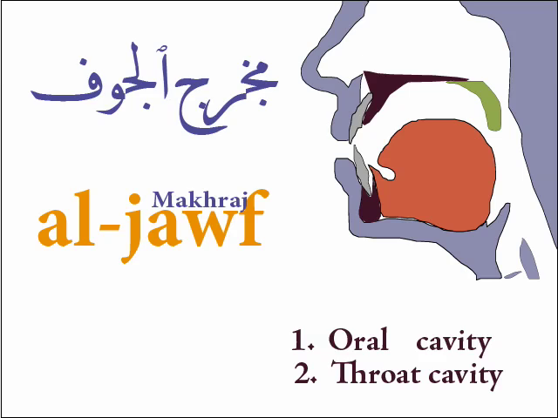So we are going to go through the first makhraj. We mentioned there are principal makharij, 5 makharij and points of articulation. Number 1 is makharij al-Jawf, which represents the oral cavity and the throat cavity, which we are going to explain later in this video. The second one is the throat, which represents 6 letters of the Arabic language, such as ayn, ha, kha, ghayn and ha. The next is makhraj al-lisan, which is the tongue and whatever is inside the mouth, representing the movement of the tongue around the teeth, the roof of the mouth, touching the teeth and so on. The next one is the lips, and the last makhraj is the nasal cavity, called makhraj al-khayshum, or the nostrils, where the ghunna comes from.